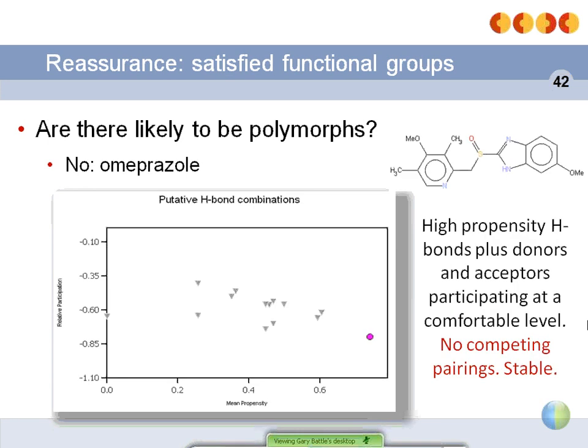Here's a great example. It's the drug omeprazole. It's the world's current top-selling drug. The form we see in the CSD, and the form that's indeed marketed, has optimal hydrogen bonding. All of the possible forms are suboptimal, so it represents the best solid form for onward development. We can see the separation of the observed form, again in pink, from the other structures. That indicates that finding another stable polymorph of omeprazole really isn't that likely.